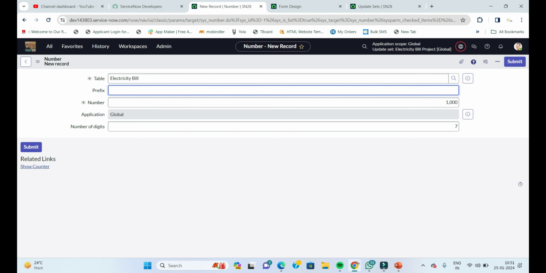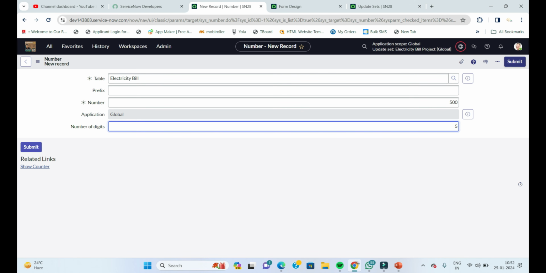As of now, the number will start with, for example, a 500, and you can see that only four numbers are required. If you want, you can start with anything, like five numbers. So we can use five numbers.